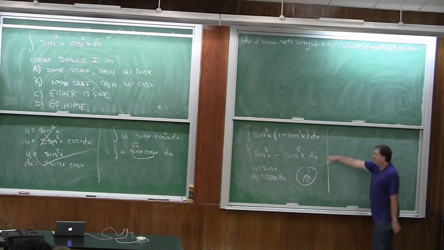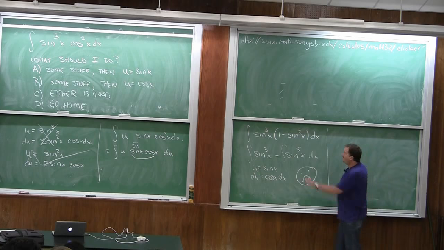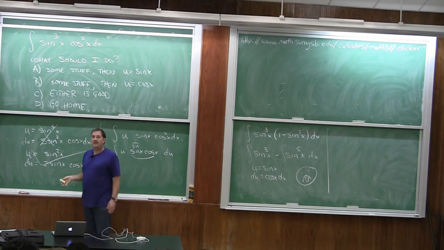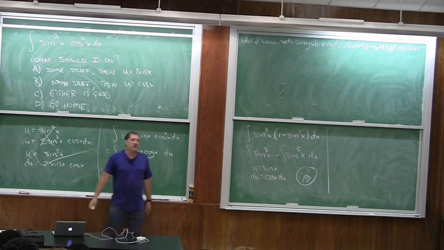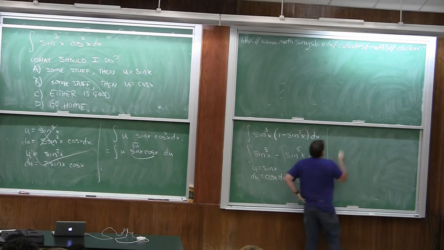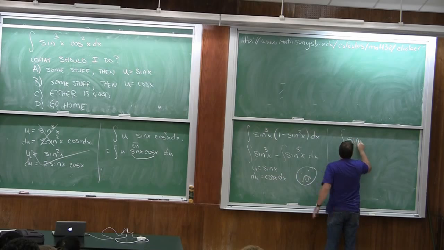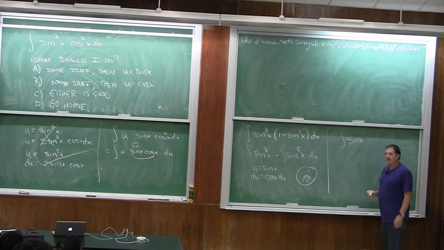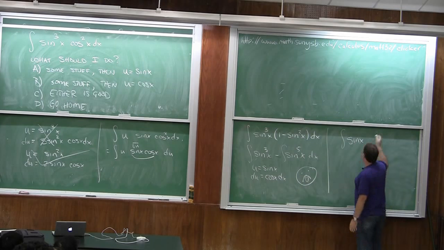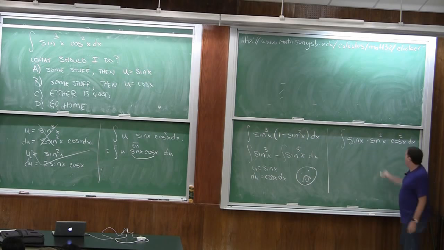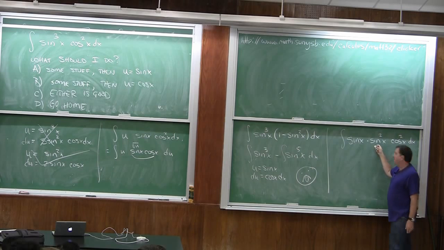Okay, so this is close, and as he said, instead of focusing on trying to turn the cosine into sines, let's turn most of the sines into cosines. So write this integral as sine x, that I'm just going to save for later because I might get hungry. And then I have sine squared of x, cosine squared of x, dx. So it's the same, but this is 1 minus cosine squared.